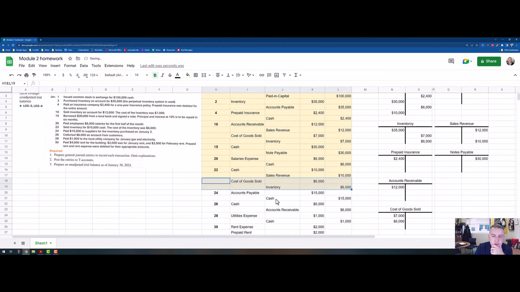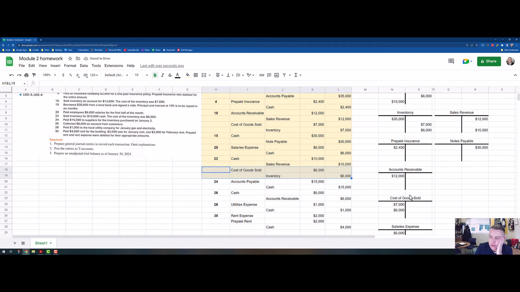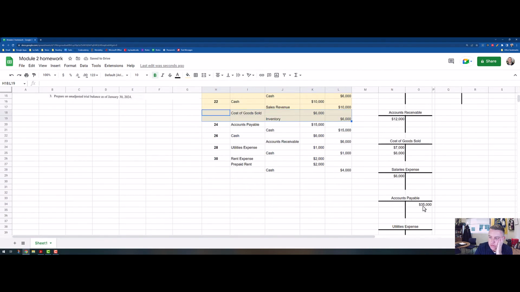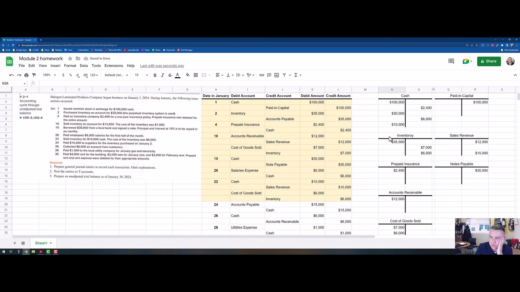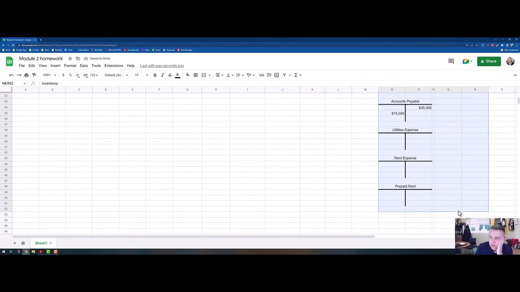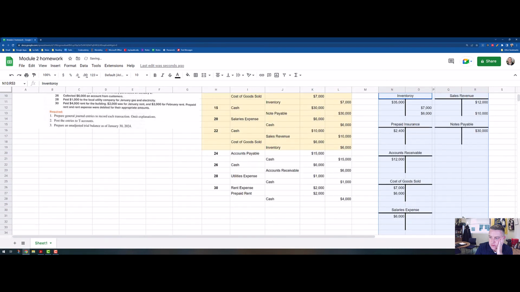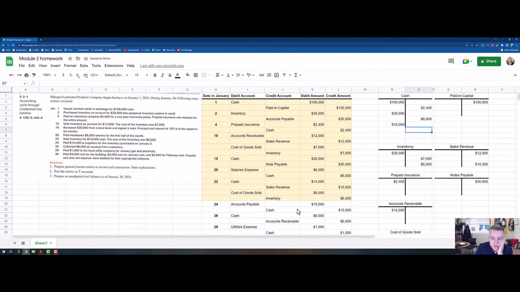And we're going to say accounts payable 15. Where is my accounts payable? There it is. Debit accounts payable, we're not crediting, 15. Cash. Oh, man, I gotta make more space again. Let's drag this down. And it's credit cash 15. Okay, done. Mark this done.